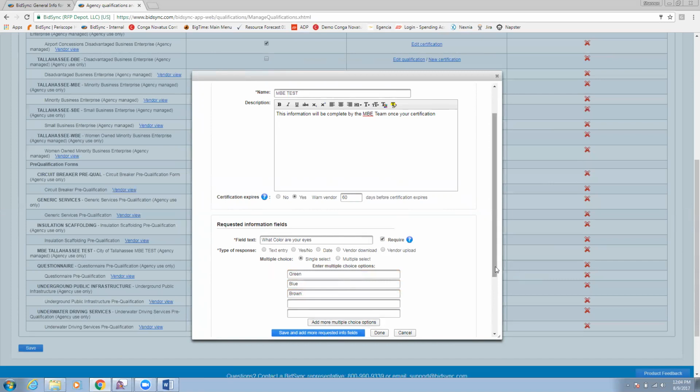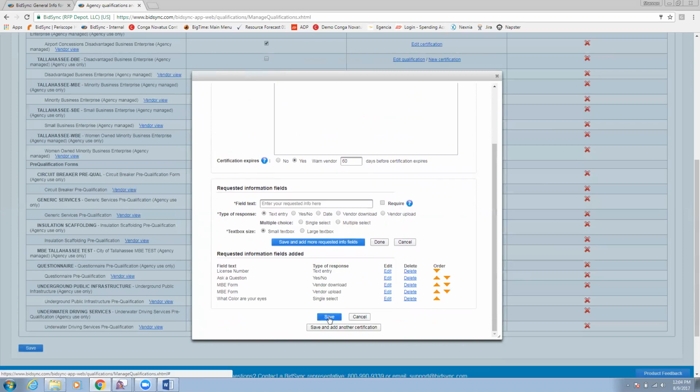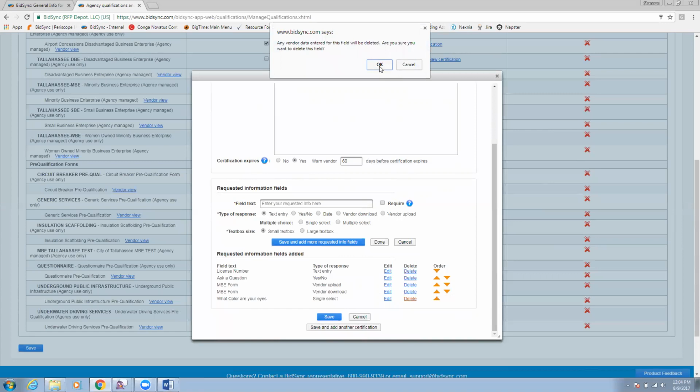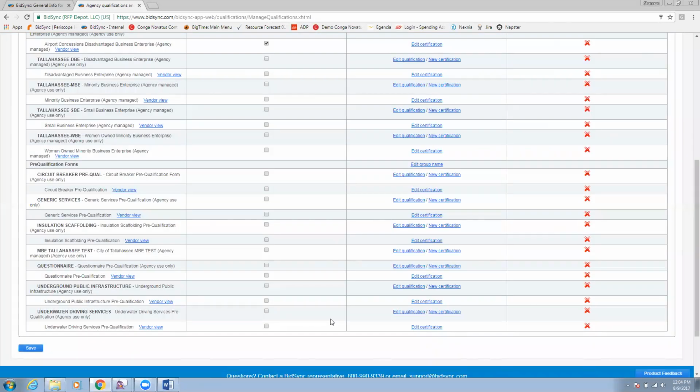Now I'm done completing all the data fields that I'm wanting to capture on a certification level. So I'm just going to add this one, and then I'm going to select save. If I needed to change the format or the order of these, I could do that using these arrows off to the right. I can delete any certification if I needed to, and I can still edit any certification if I needed to. Once the certification is done, you'll hit save, and that will now save the certification in the system for you to view.